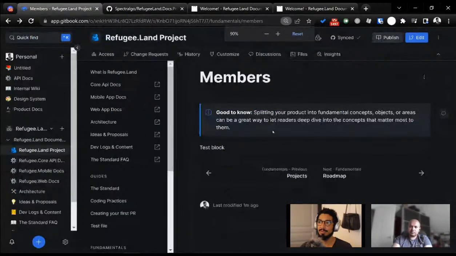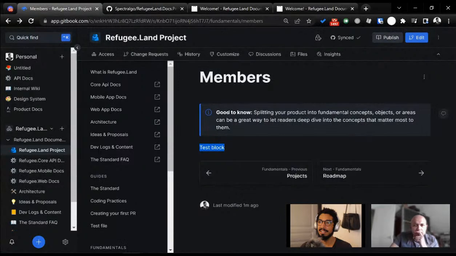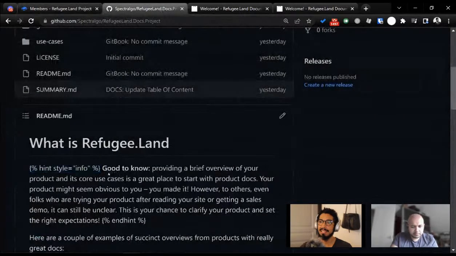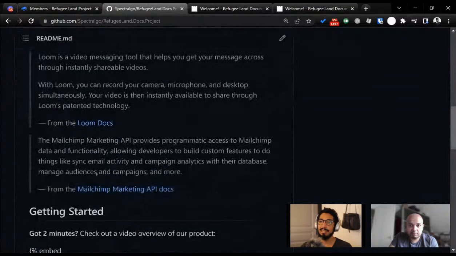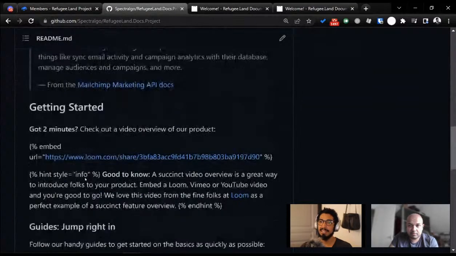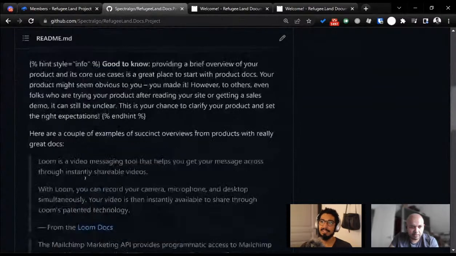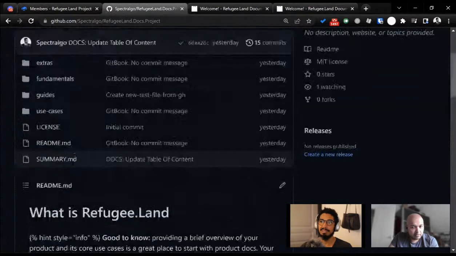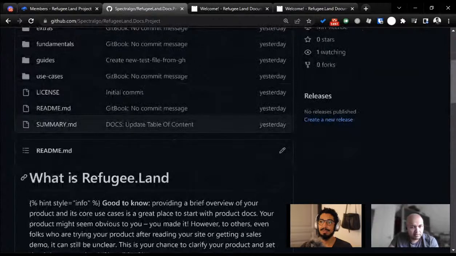It's a special block, a hint block. There are special tags like this you can use, called info, hint style info. But besides that, it's regular Markdown. You can use whatever you want to use in Markdown.